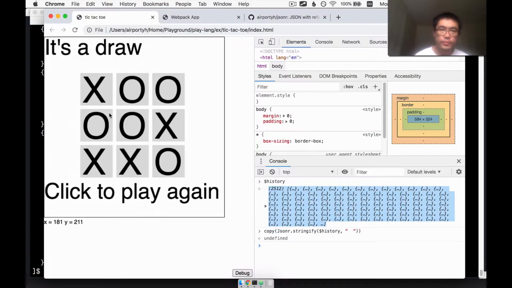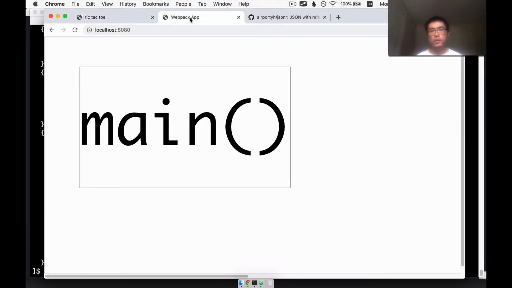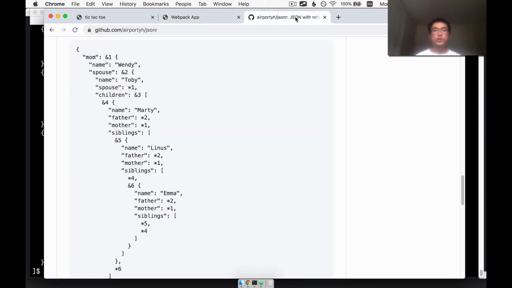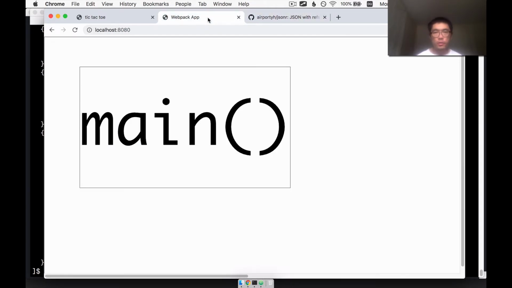In particular, when I was working on the time traveling debugger, which works by first loading in a file in this JSONR format using the JSONR parser, in some cases it was taking more than a minute to parse the file.